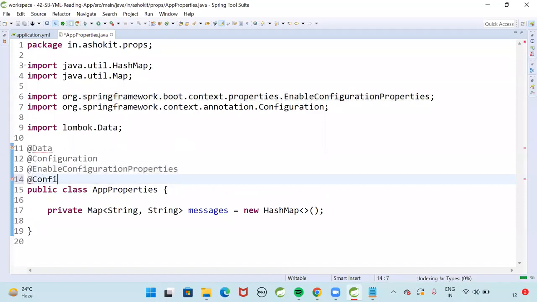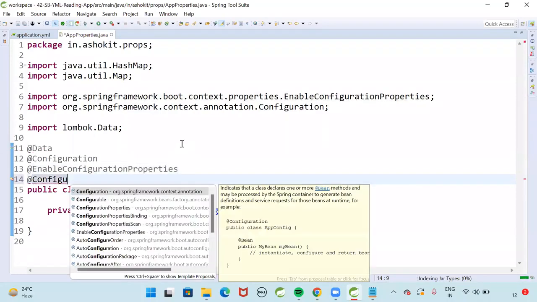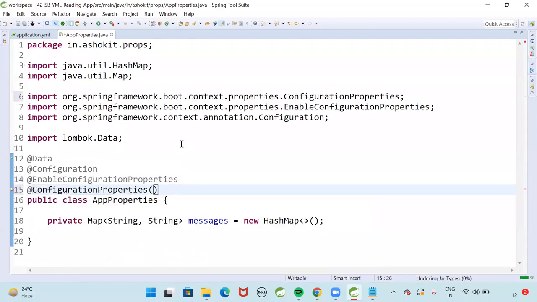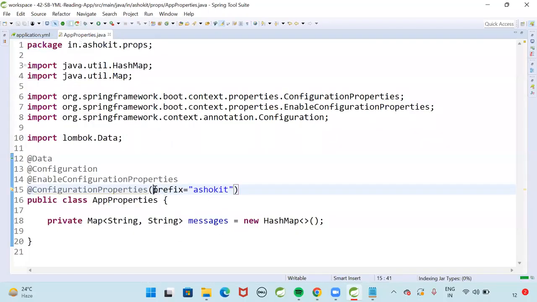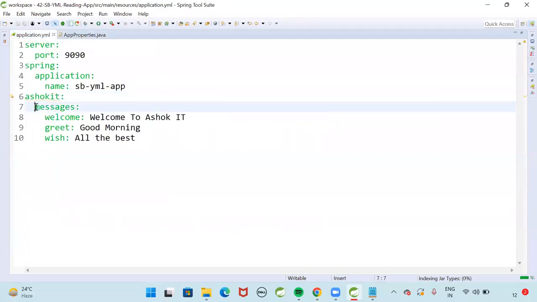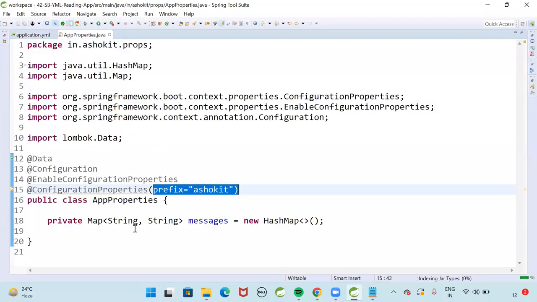And the next one, ConfigurationProperties, with prefix. The prefix is Ashok IT, because our custom properties start from Ashok IT. So it is going to read all the messages available inside Ashok IT.